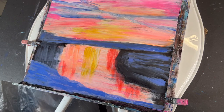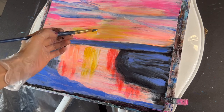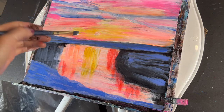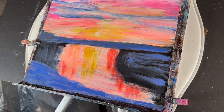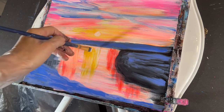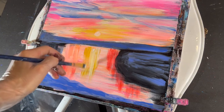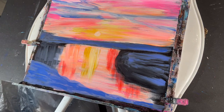Rinse out your brush. Gonna grab some titanium white and create our little sun right here. Grab some white on your brush. And we're just gonna draw some reflections in the water. A little bit yellow.